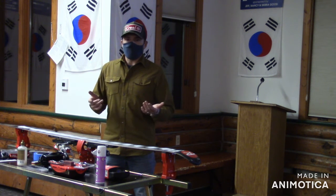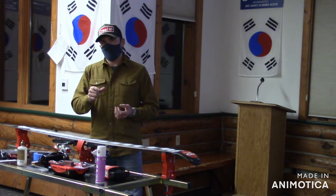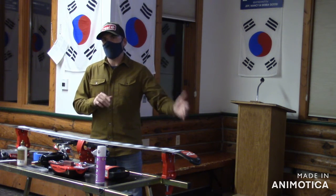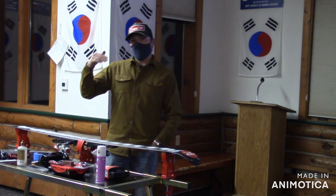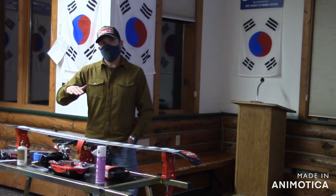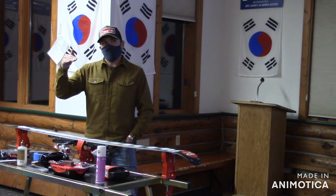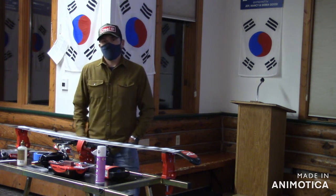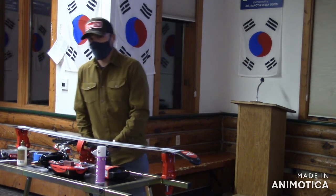I was a little frustrated we don't have a wax chart, but the reality is all you need to do is look at the ambient air temperature and pick that wax because it's already hard. So you don't have to make any adjustments for different snow crystals. And then pick your level of performance. PS, performance speeds, is racing on a budget. HS is the best value for sure. And then top speed is where every tenth of a second counts. It adds up pretty quick.